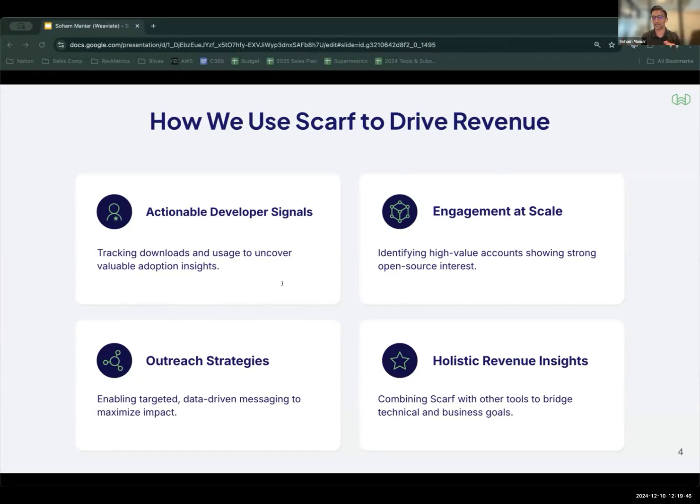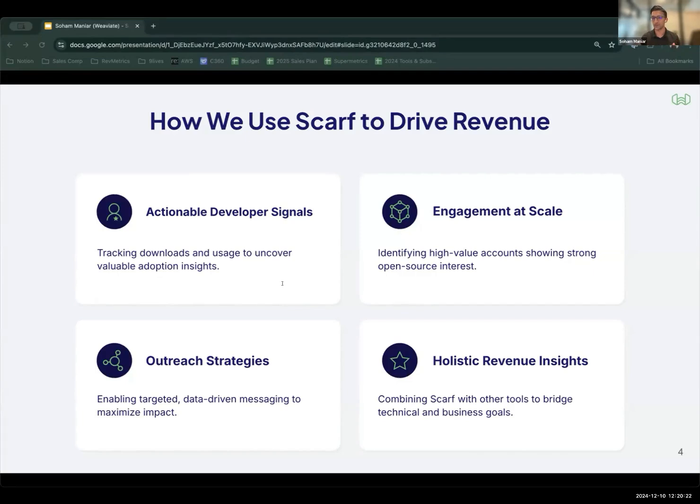And candidly, we've really only scratched the surface. I'm sure there's a lot we can do. I work with Dee from the Scarf team on almost a weekly or bi-weekly basis to go through and fine-tune that stuff. But even just out of the box, it's been really, really helpful to see what kind of companies are using Weaviate, and then try to distill and figure out what they're doing. At the end of the day, our motion here is what Avi mentioned, commercializing open source usage. So for us, we're in this hyper-focused mode of trying to understand what open source usage means for Weaviate, how that translates to enterprise adoption, and at the end of the day, who those users are.